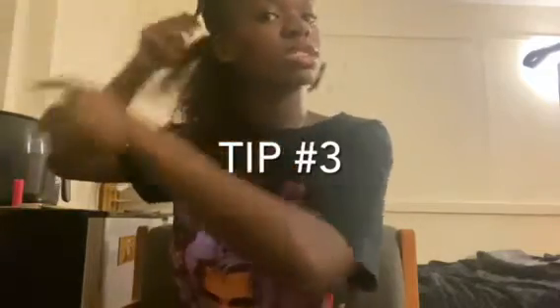Tip number three is hair types. Let's get a myth out of the way — hair types aren't the most important thing. The most important thing is moisture and knowing how to moisturize your hair, because your hair will break off and not grow if it's not properly moisturized. But hair type is still an important factor — knowing it gives you an upper hand in your hair journey, especially regarding how fragile or robust your hair might be.